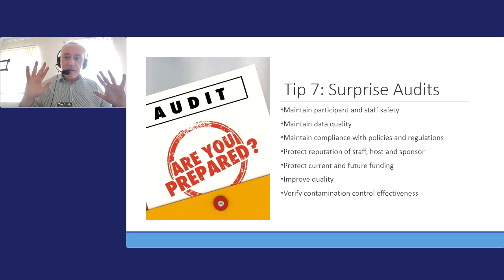Okay, so my seventh contamination control tip is around surprise audits. We may have our controls defined, we might have wonderfully written procedures, but we need to periodically assess that people are doing things properly. And if we always announce that we're coming to audit, then everyone's on their best behavior. Sometimes just turning up and spending a few minutes having a look at things can be very revealing.